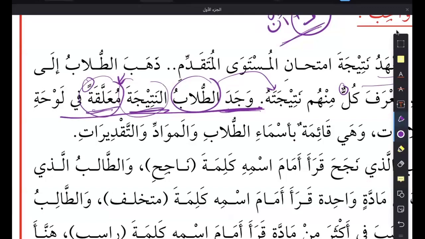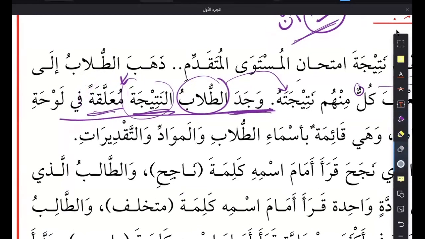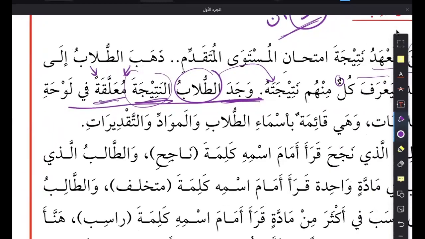So when they found it, in what situation either the doer was or the maf'ul bihi, the object, was. So how did you find? When you found them, what was happening? You understand? Anyway, this is a little bit complex topic, but if at this point you're asking yourself why do I have a fatha here, then that's the situation. Anytime you have a hal, for example, you can say, I found him running. So him is the object. How did you find him? You found him running. This running will be mansub. Okay? That's what's happening here.